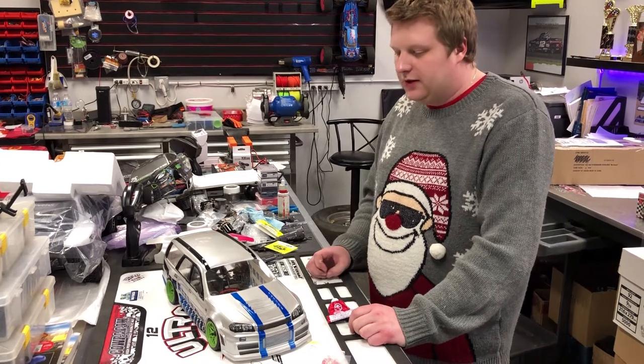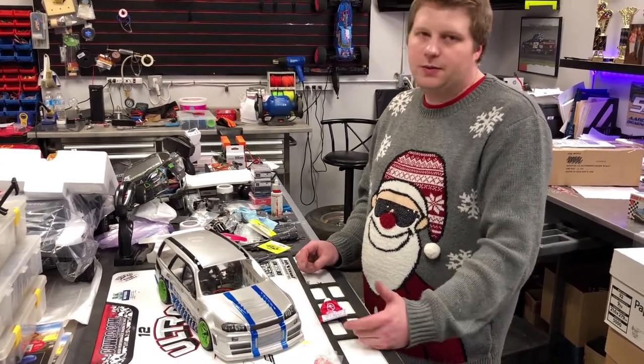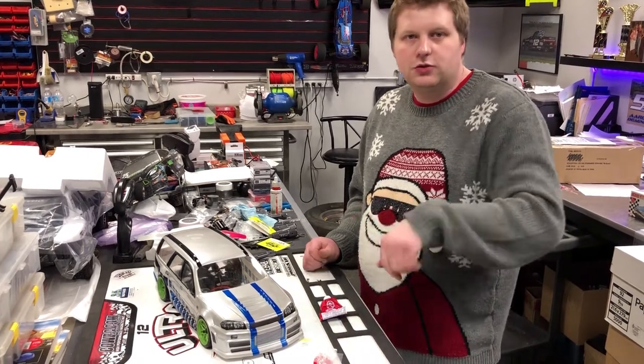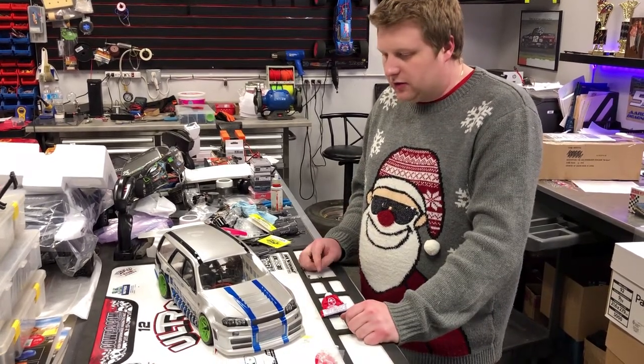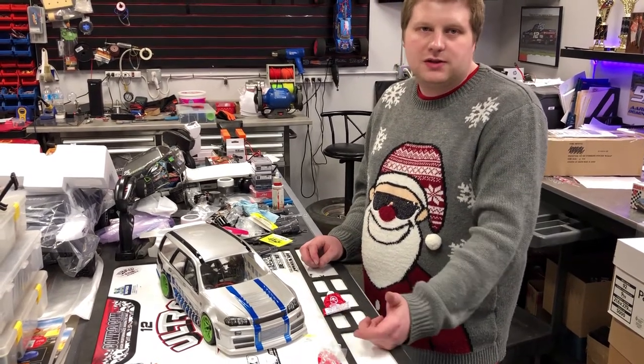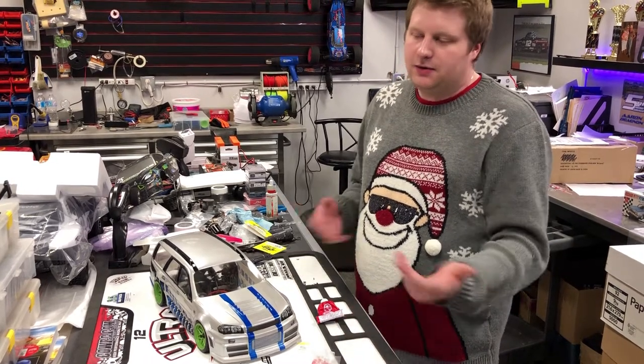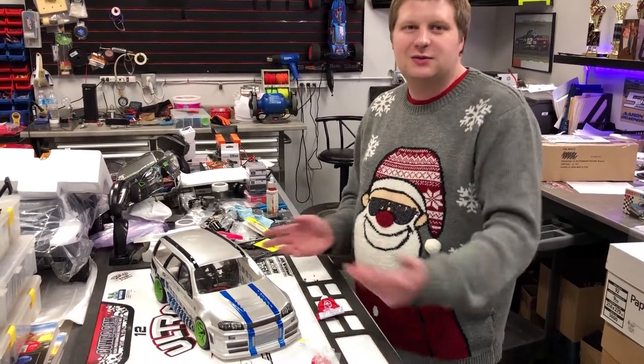I know a lot of people do it different ways and struggle a little bit, but I find that to be the easiest. It's a little bit more work after because you are, you know, shoe gooing it out and doing a bunch of other things after. But normally I'll cut and trim and shoe goo after the body's kind of mounted on the car. So that's just me. I kind of work a little bit backwards to some people, but to others it'll make a little bit more sense to do it this way versus the other way.